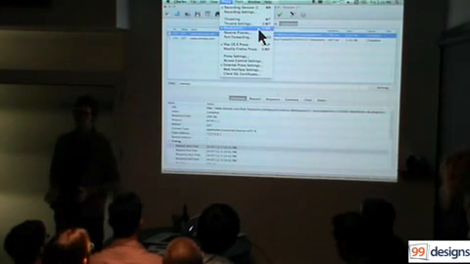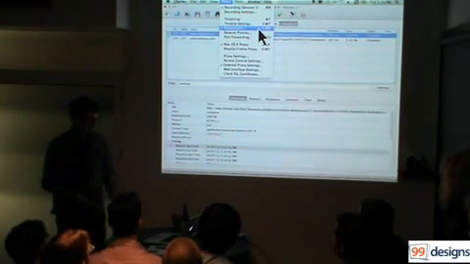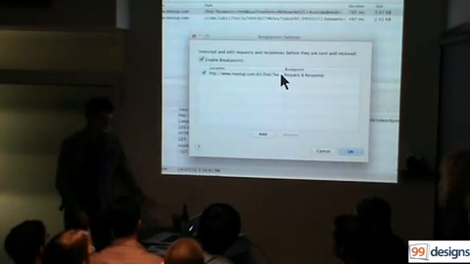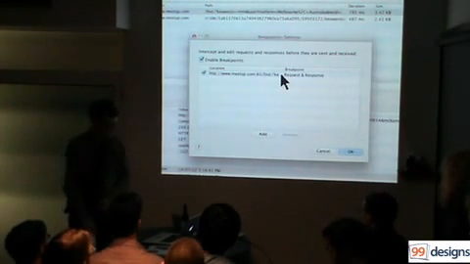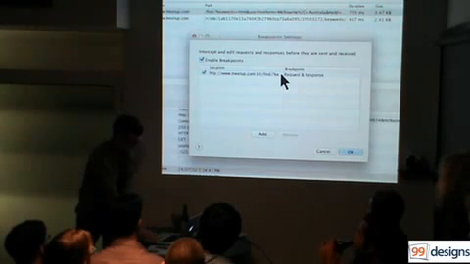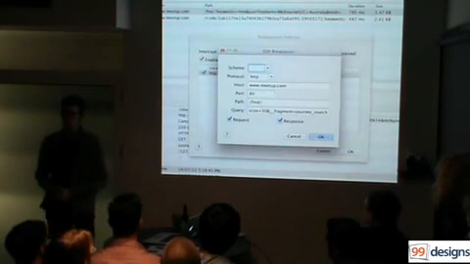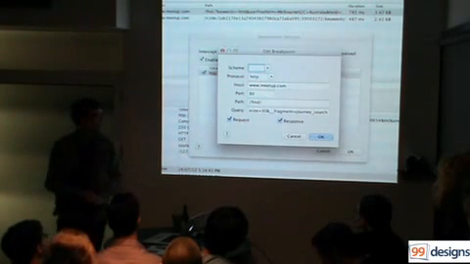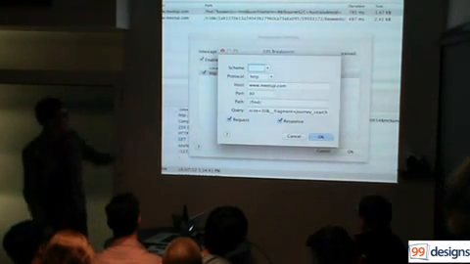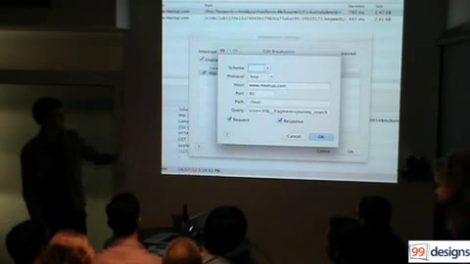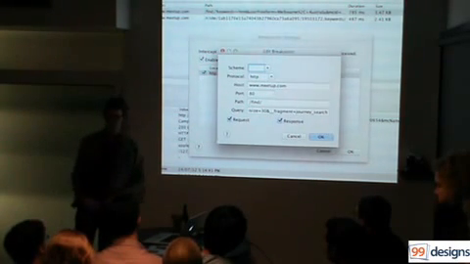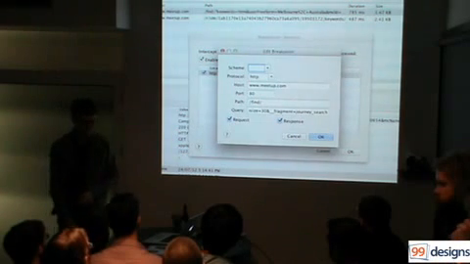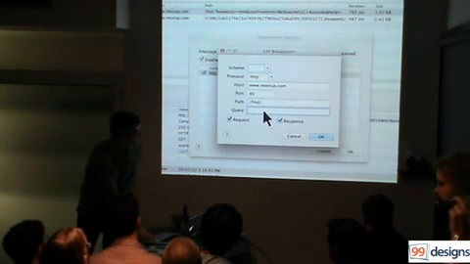But if we want to just check what breakpoint it's created exactly, we can go up to the proxy menu and then down to breakpoints. And this will give us a list of the different breakpoints that have been set up. So if we double click on that one, it'll give us a window which is quite similar to what we used for setting up the mapping before. So you can see that this breakpoint is only going to trigger on a specific query, but we can just delete that query so it will trigger on any request to the find path. So we just empty that field.